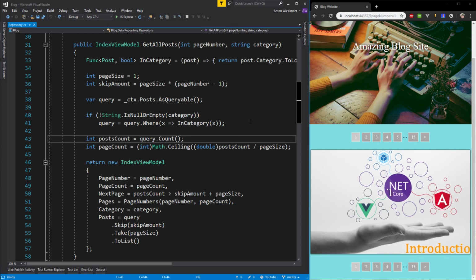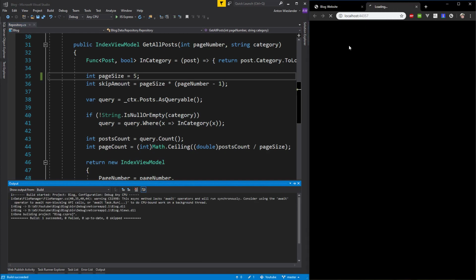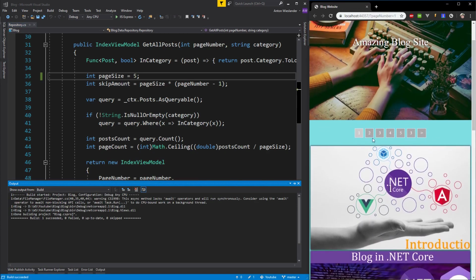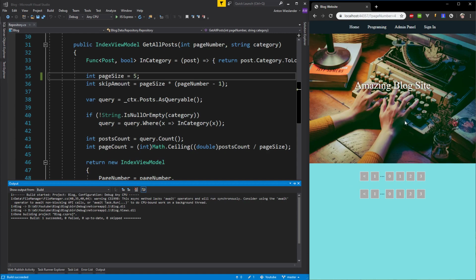When we have fewer pages than our intended range, it starts to break. So I'm going to imitate that by changing the page size to 5, recompiling here. And right now you can see that I go 1, 2, 3, 4, 5, and it goes back to 3. So even if I go to the 4th page, I have nothing there. So 4 and 5 really don't exist.